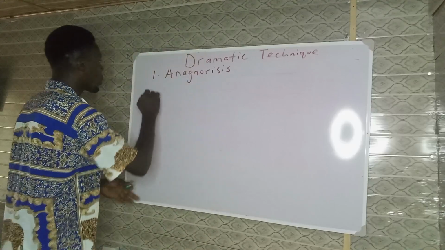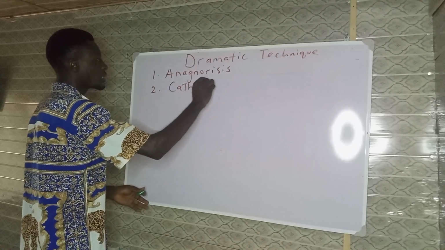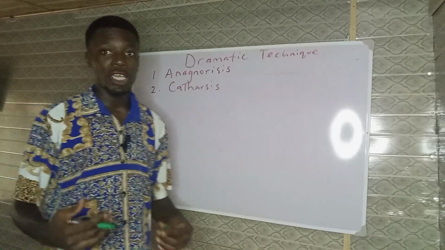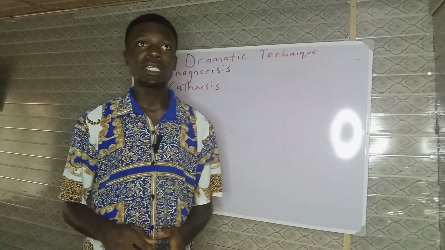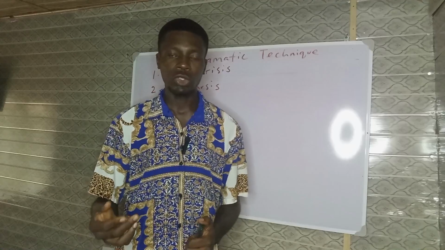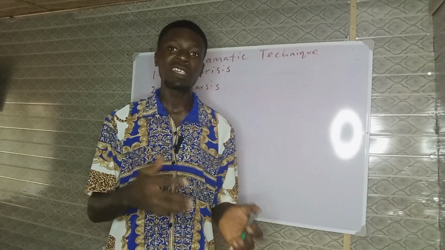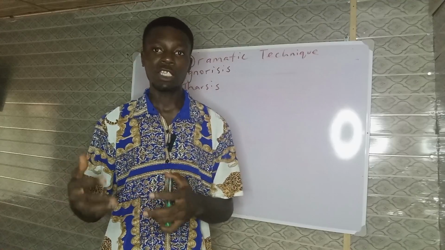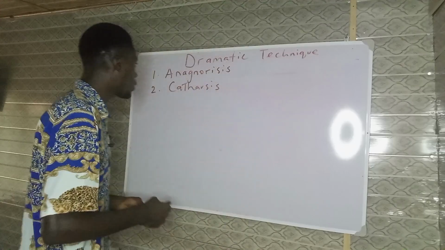Another one is what we call catharsis. Catharsis refers to the purgation of emotion. Another way to put that is when there is a positive outcome to a negative expectation. So we are expecting something bad to happen. In place of that bad experience, we now have something good happening. We call that catharsis.